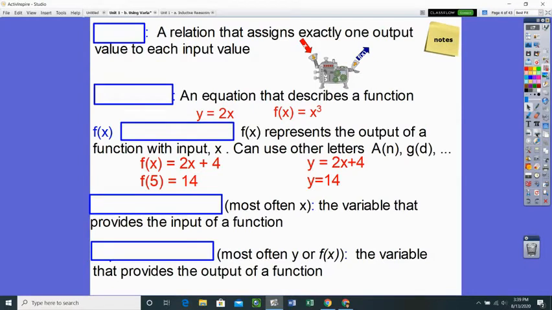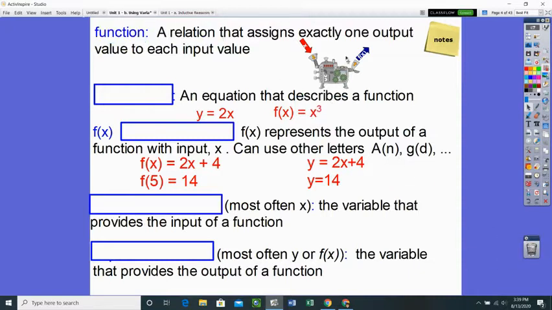Okay, so here's some more vocab words that we can put on there. This little machine that was on that first slide is showing up. If you have a relation, so two things are connecting, relating to each other, and you have exactly one output for each input, what is that called? Now this one I'm sure you have worked with a little bit before. I'll give you a clue. It starts with the letter F, and that might have given it away. It is called a function.